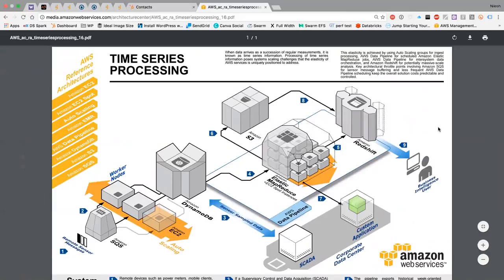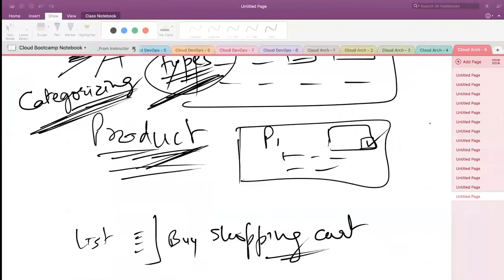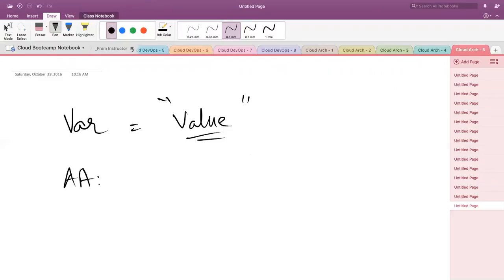So we talked about time series briefly. And the idea for time series basically was that you have some kind of a variable and it has a value. Like we discussed the value of stock price. It is $113 yesterday.